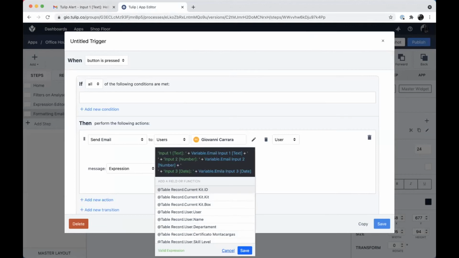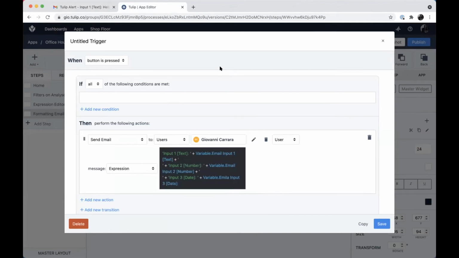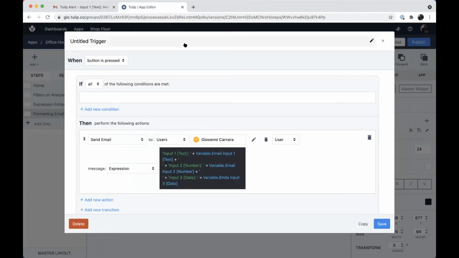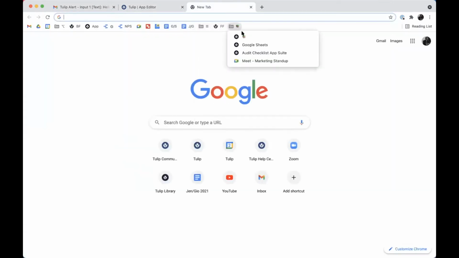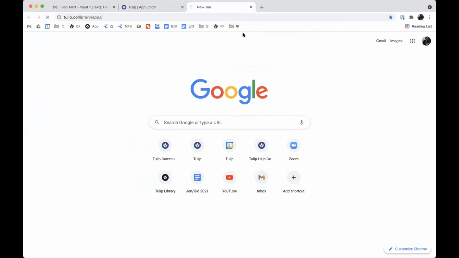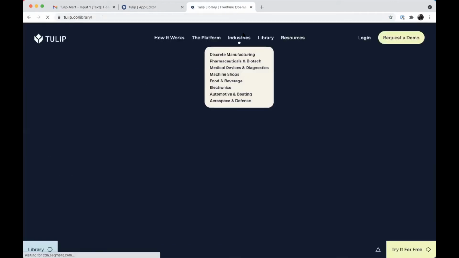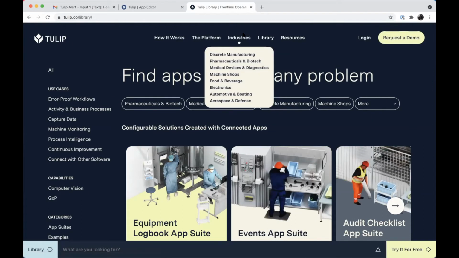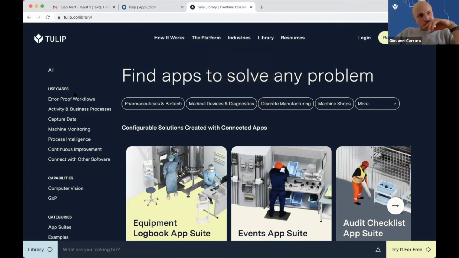I was having a look through the apps library yesterday, and I was just wondering, do we have any apps in there that flag up, let's say, if something is outside a range or a limit, or it took too long to perform something, or one thing is heavier than another, that it flags it up as red and it alerts someone? Do we have anything like that? Is there an app in there with even some features similar to that? Yeah, that's interesting.